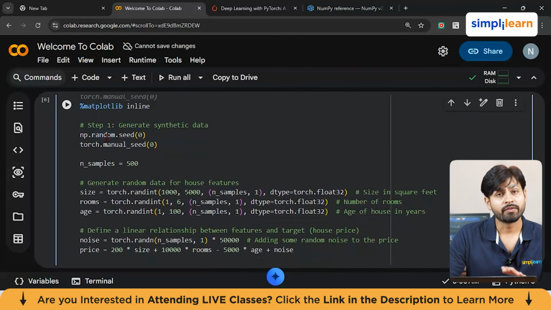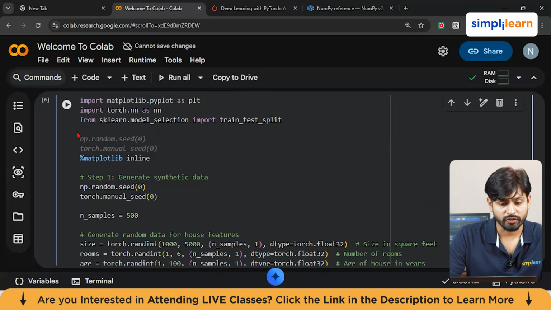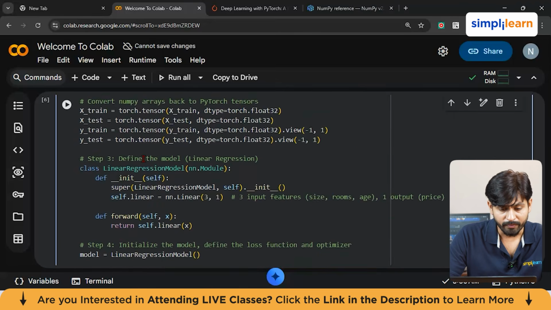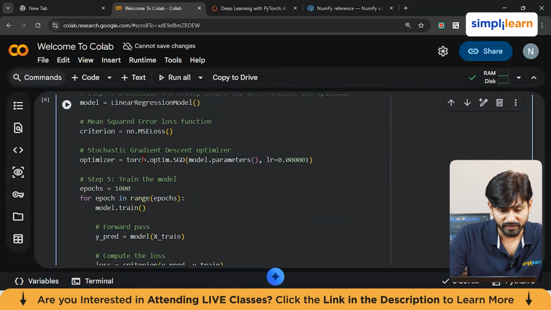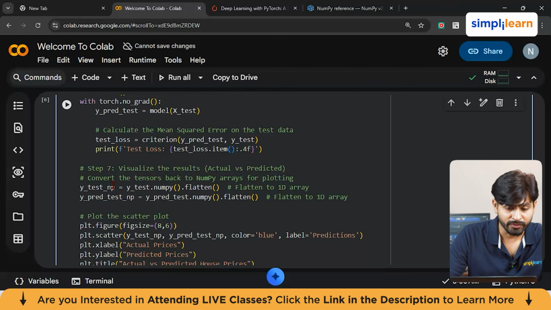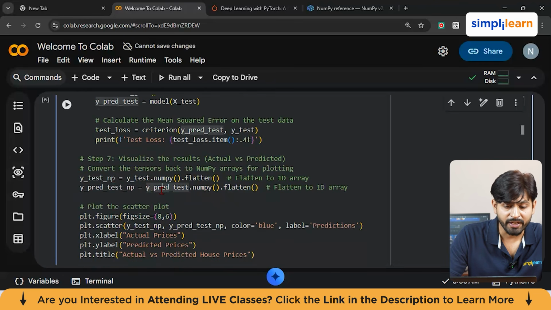Now, guys, there are a couple of changes I did. I actually imported matplotlib inline all over here. And you can see while visualizing the respective data, I just used a NumPy library to flatten it into a 1D array. Then also the prediction I also added to the 1D array.